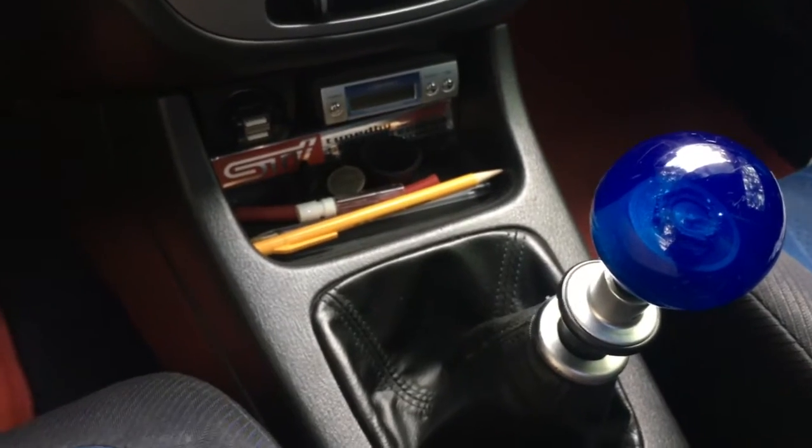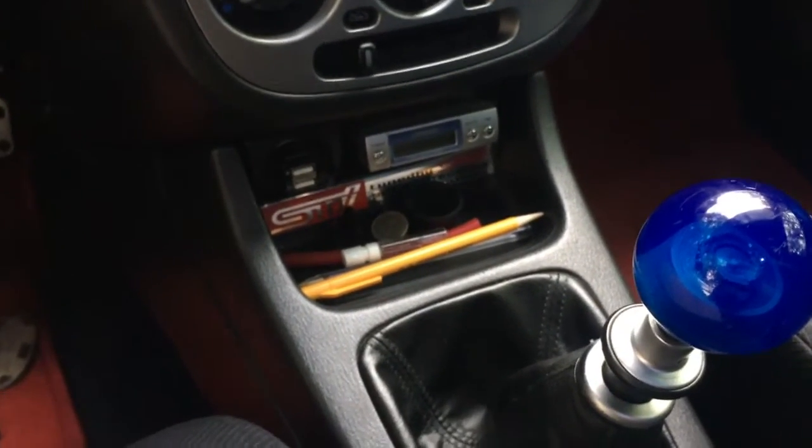Oh guys, I am super excited, but clutch, again, still the exact same. And I tested the clutch works. Really everything works and is ready to go. I'm just waiting on the drive shaft to show up. As soon as that shows up, I'll get that in. And then y'all leave comments if there's any other questions you have.